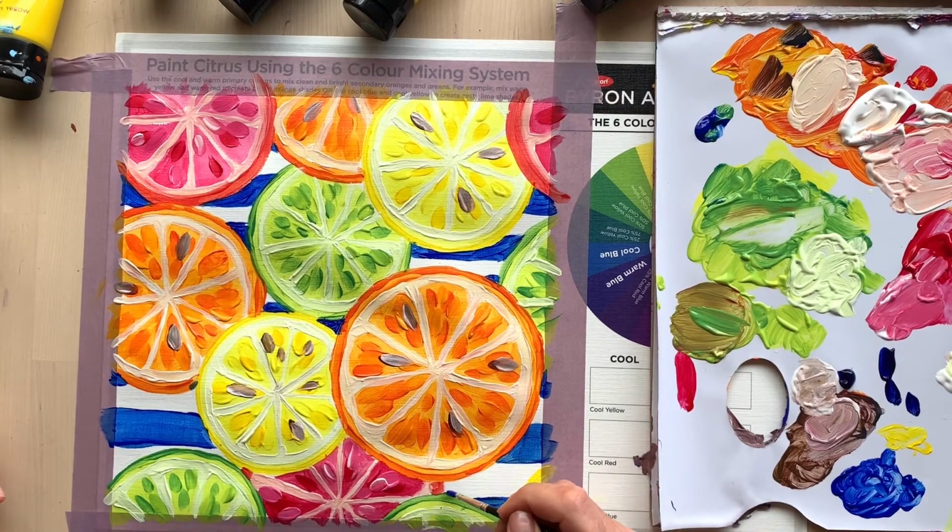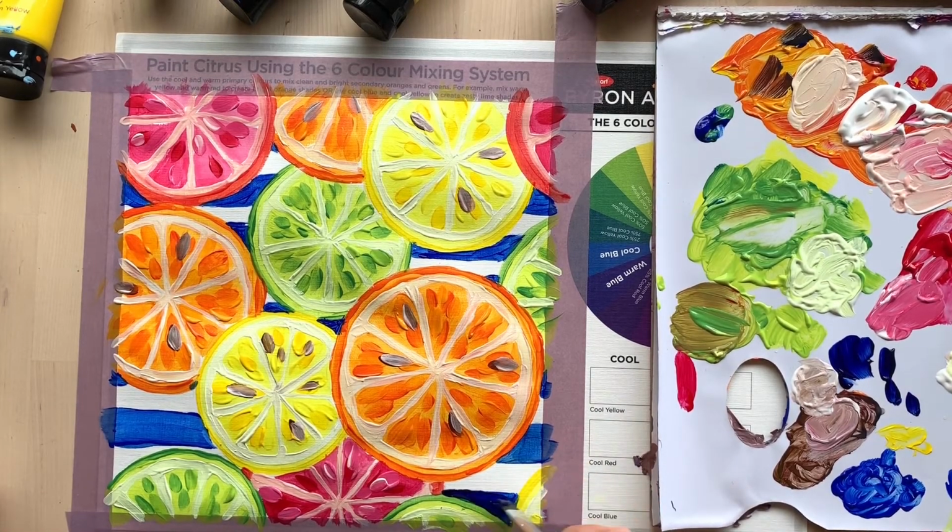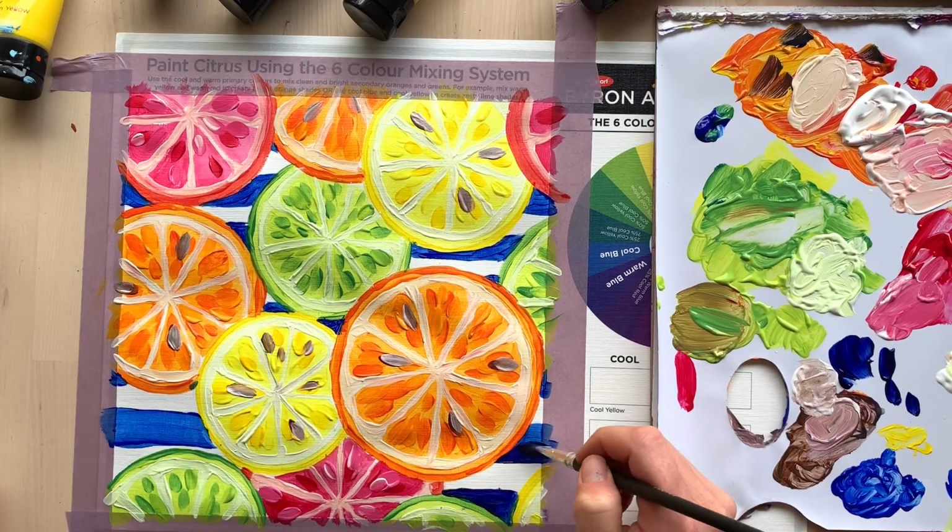Okay, so we've got the base coat of our tablecloth in, so now we're going to take the warm blue and add some extra richness, which you can see I'm just popping in now, and just adding that in various amounts in bits and pieces around the tablecloth. Not necessarily all of it, but just some parts of it.